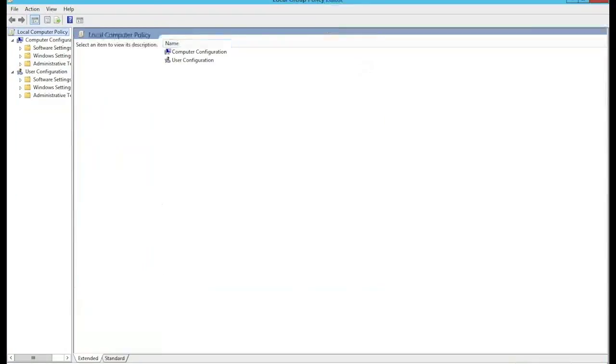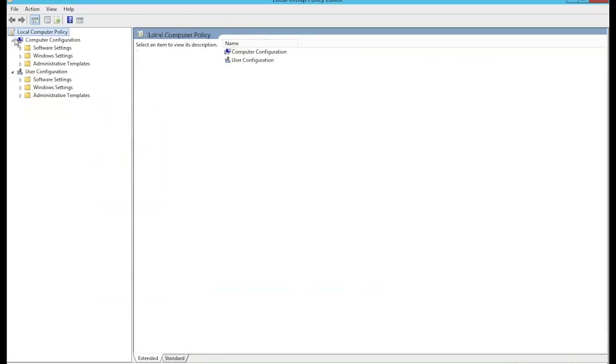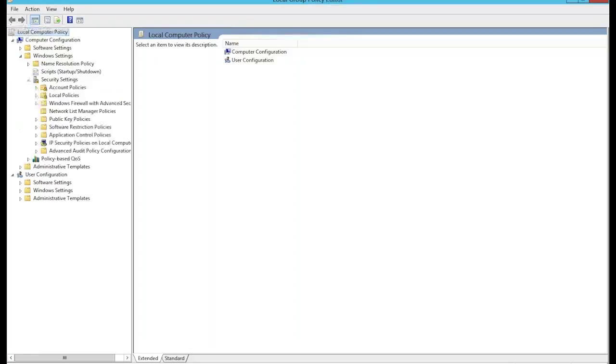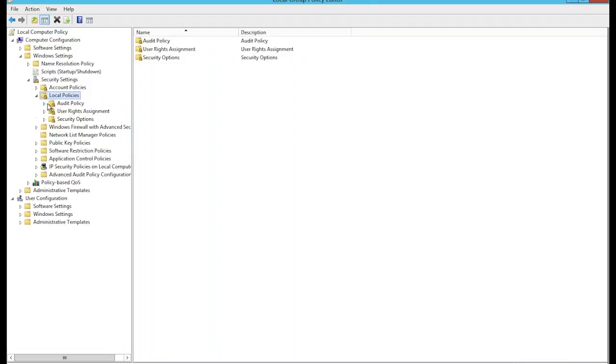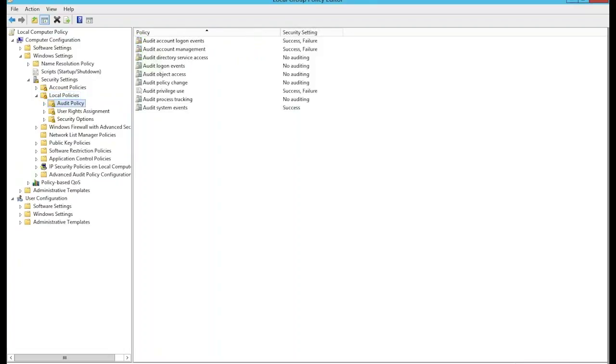And click on the computer configuration under the local computer policy and go to the Windows settings and click on the security settings and go to local policies and then click on audit policy. This will list on the right pane. We have 9 different kinds of events that are being listed.